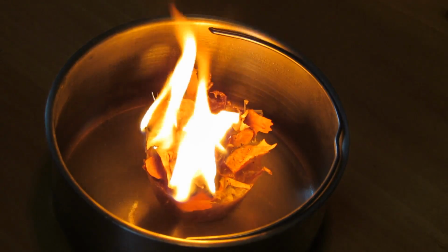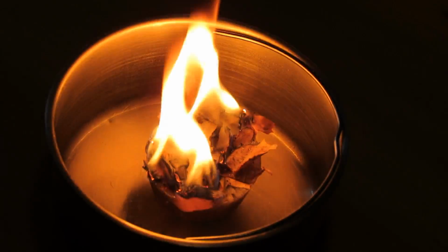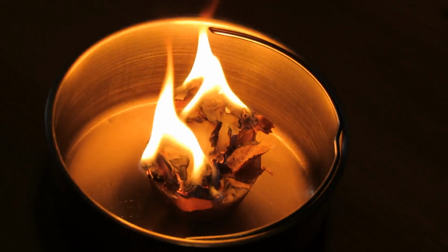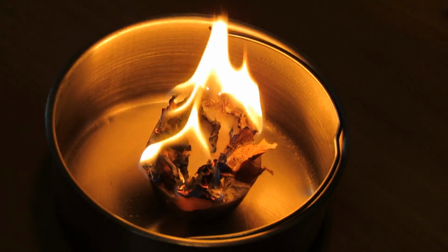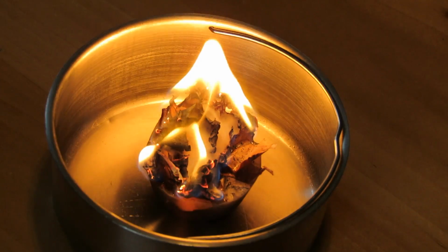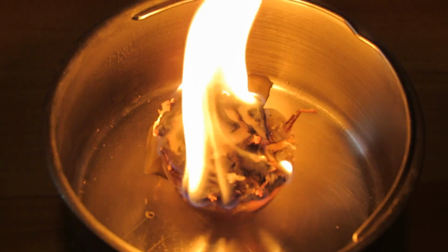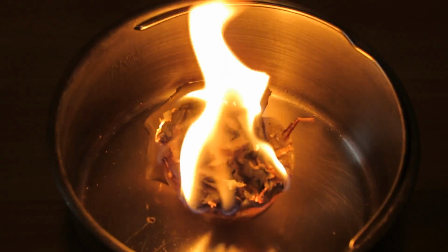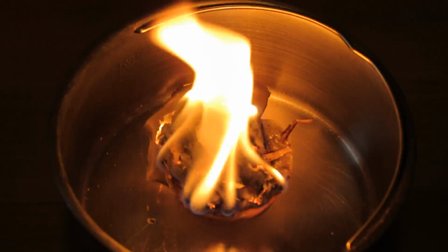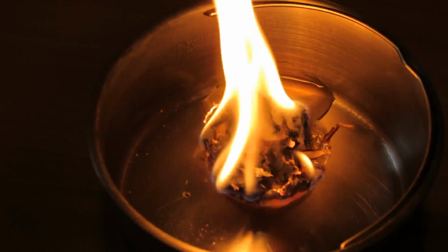And there it goes, easy. See, the birch bark is really lighting up. Then as that sort of goes into the wax and into the shavings, the candle's really gonna keep staying lit while you try to get your fire lit. And there it goes. So you can see how long this burns, which is really helpful trying to get a fire started, when it's wet outside, or you just need a little bit more time to get things going.